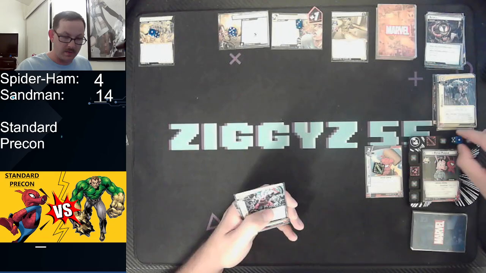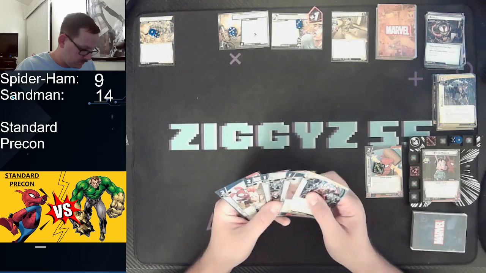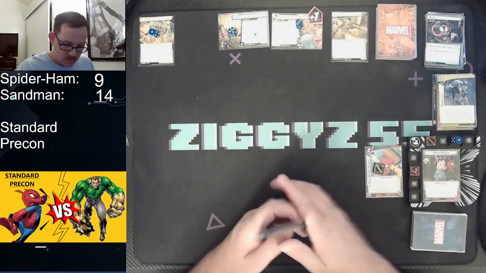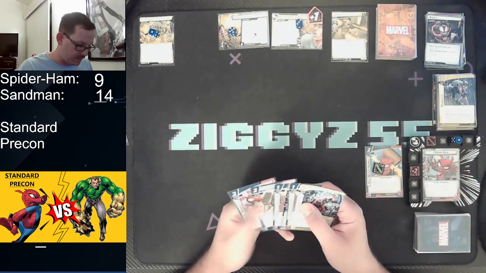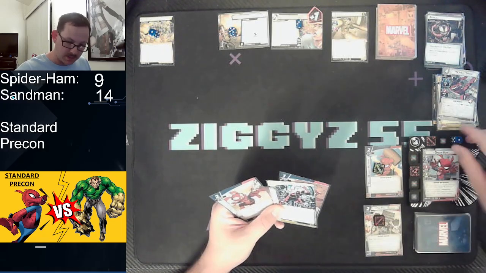Five. We'll recover 5. 1, 2, 3, 4, 5. Okay, we are going to flip. Discard these two for Daily Bugle. We're going to exhaust it right away to get a two encounter.